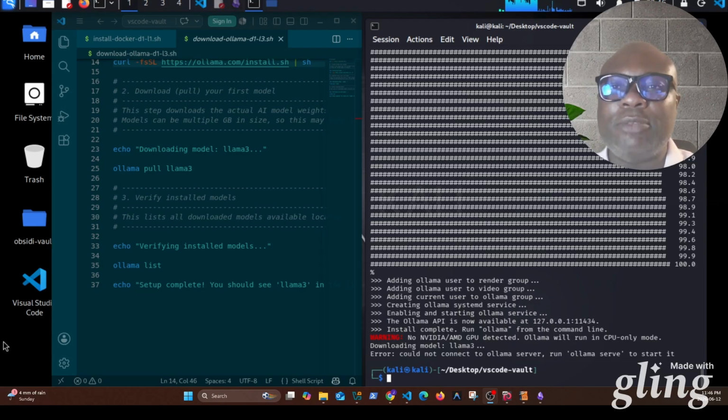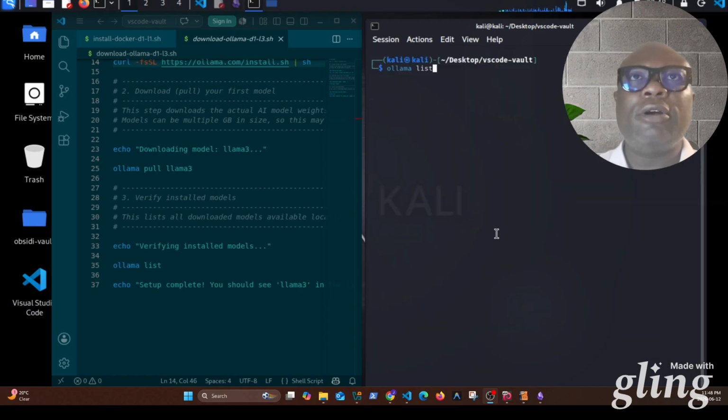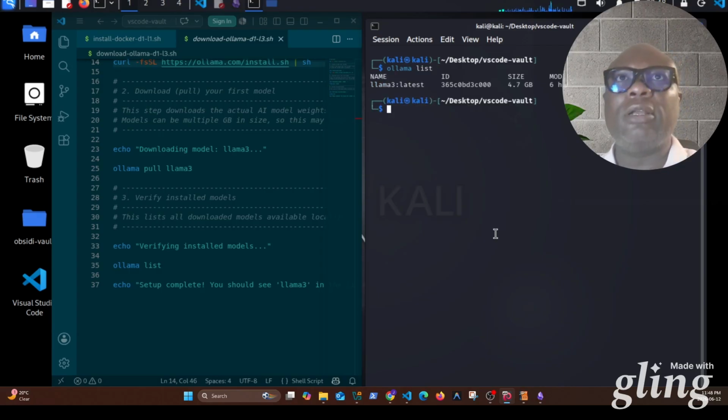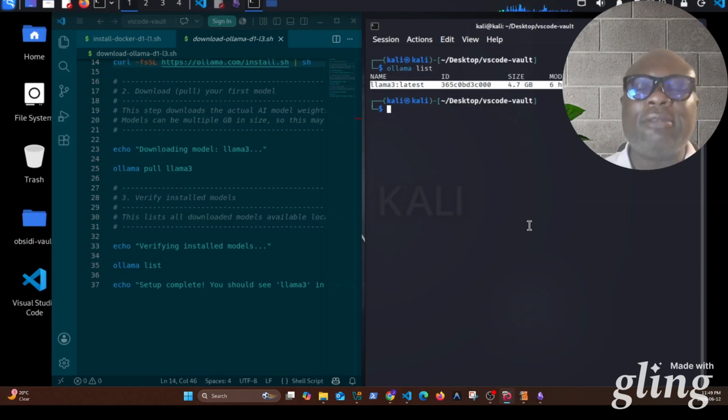Yeah, so I'm using a 60 GB laptop to do this, and my VM machine is running maybe 20. The NVIDIA GPU is not there, but the CPU is there, so at least it's serving that purpose for me. Oh, we have an error there. One sec. Okay, what happened with that error is that Ollama is already running in my environment. So if I just say ollama list, you can see Llama 3, and test out and gain knowledge and have the understanding of how things work. So with that, we will continue from there.